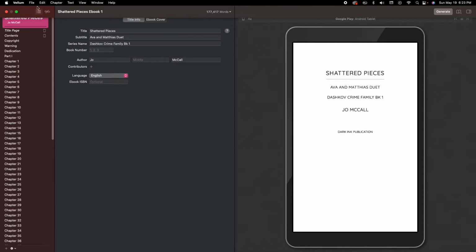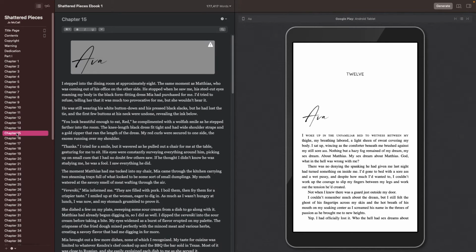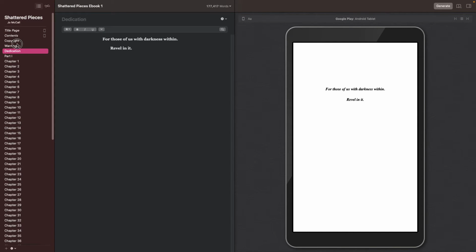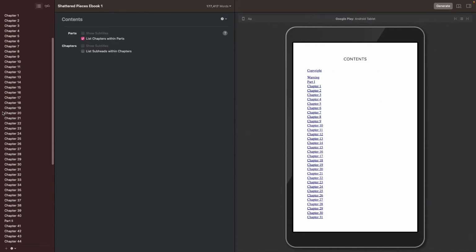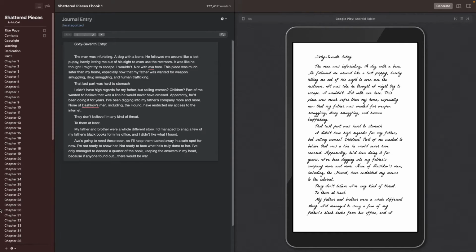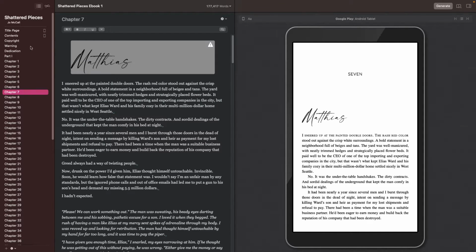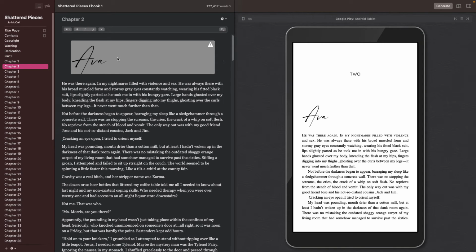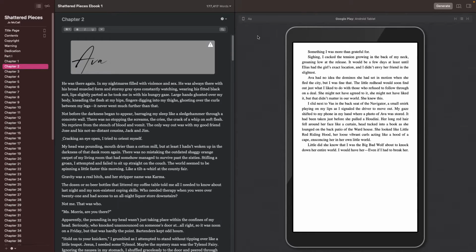On the left here, I like to call this my tab section. This is going to have all of your chapters. It's going to contain your title pages, images, anything like that. That's all going to be right here. This middle section is what I like to call the action section. This is where you're going to input information, whether it's chapters, chapter headers and things like that. And then this side on the right is going to be your preview section.